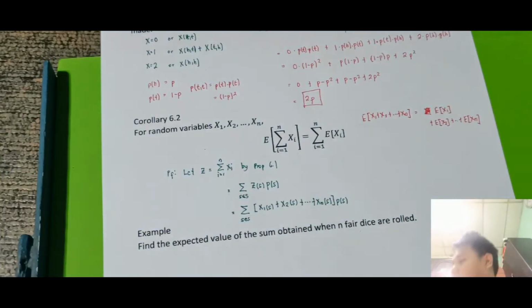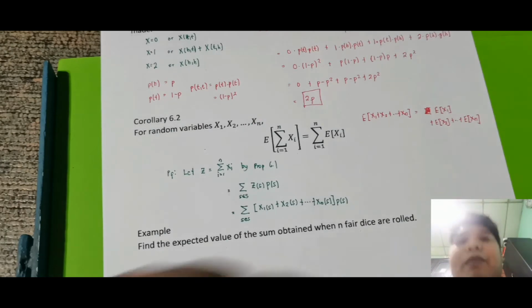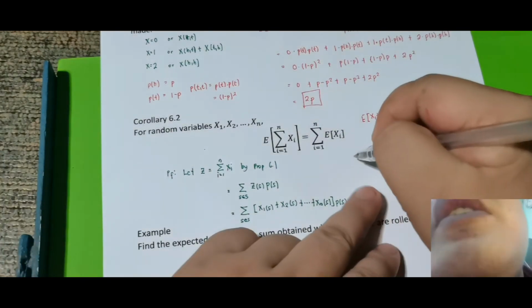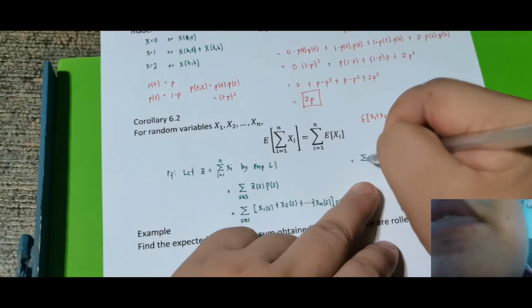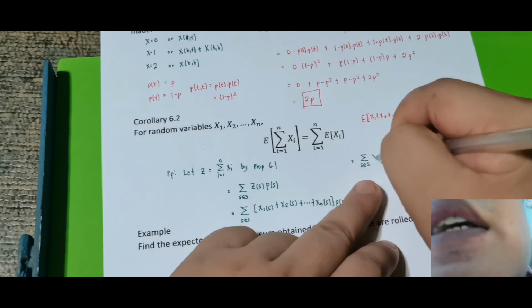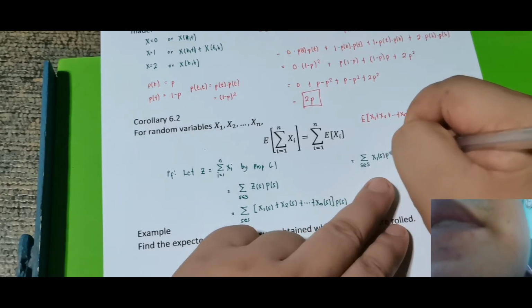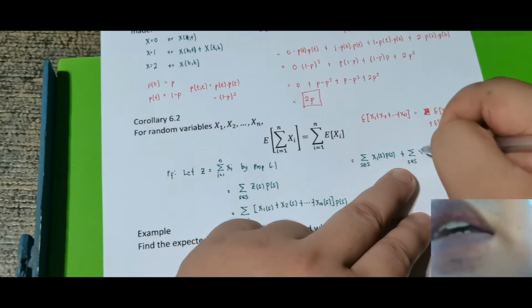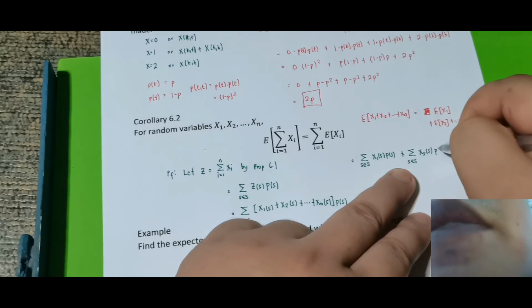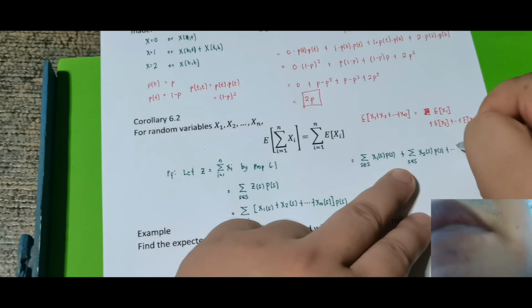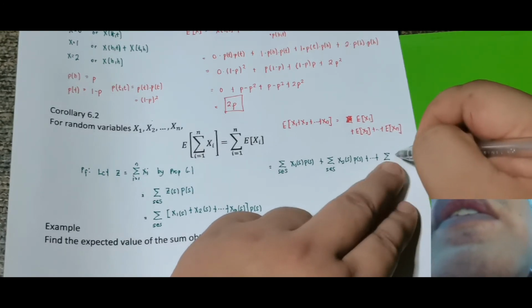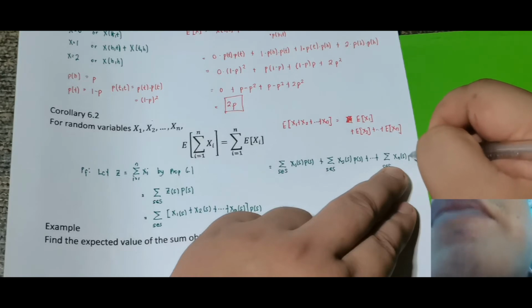Okay, next is syempre distribute ko yan dyan. Okay, so di-distribute ko siya kasama yung p of s, tapos kasama yung summation, kumbaga pag-iwalay ko na. So this is just equal sa summation s element of s ng x sub 1 of s p of s. Okay, plus summation ulit s element of s x sub 2 of s p of s, then plus dot dot dot plus, so lagay ko lang yung huli, this is just summation s element of s x sub n of s p of s.